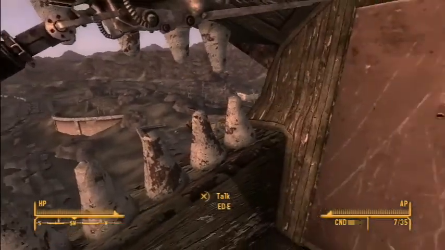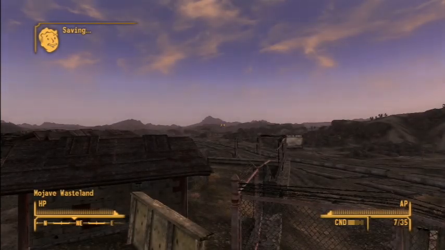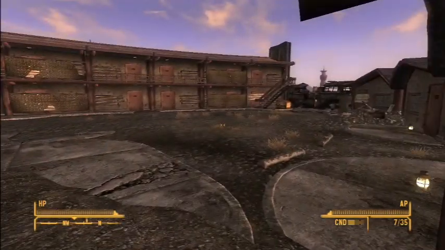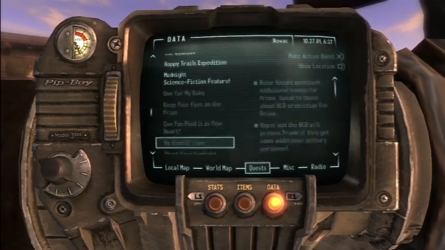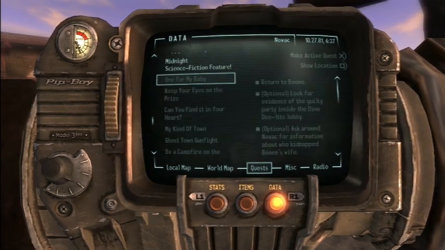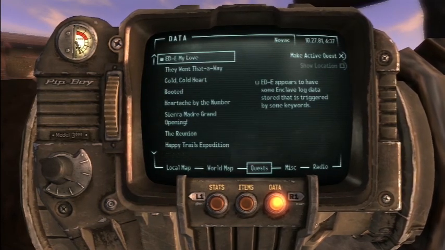Cool. So we have Boone as a companion now. So let's go back out and see what other quests we can do. Okay, we are back out into Novak, and we have to choose a new quest, because we completed the one with Boone, One for My Baby, which is this one here. And we got him as a companion. So that's nice.